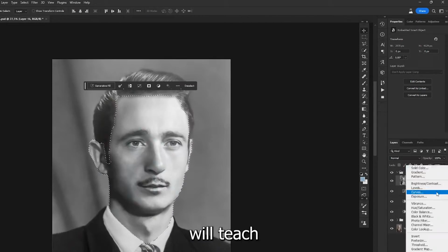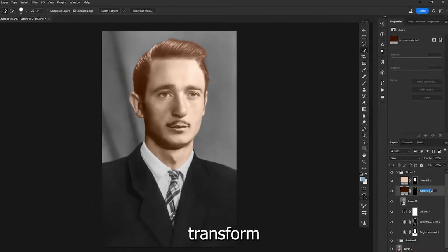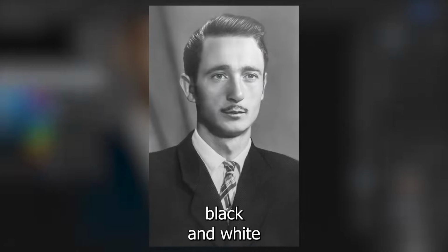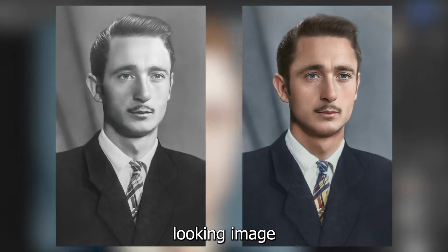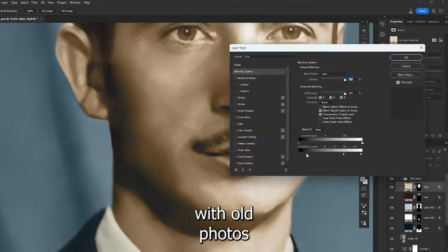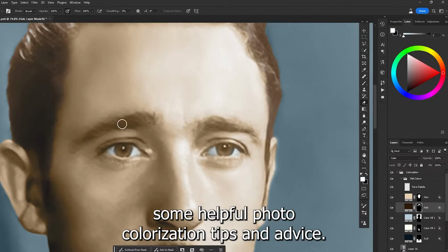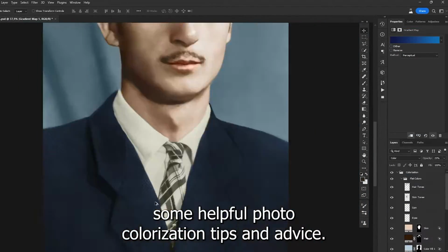This video will teach you everything you need to know about photo colorization. You'll discover how to transform an old black and white photograph into a natural looking image with beautiful and decently accurate colors. I've been working with old photos on a daily basis for years, so I can definitely share some helpful photo colorization tips and advice.